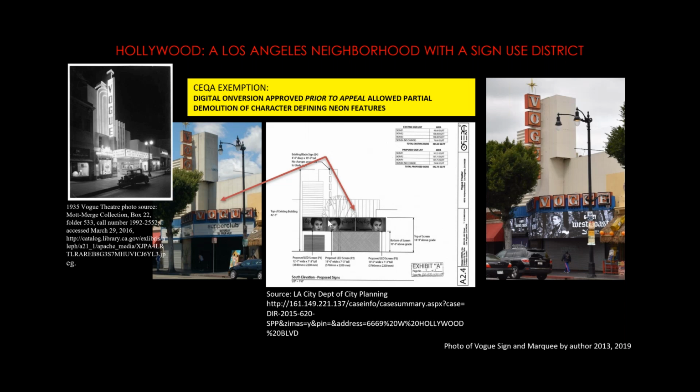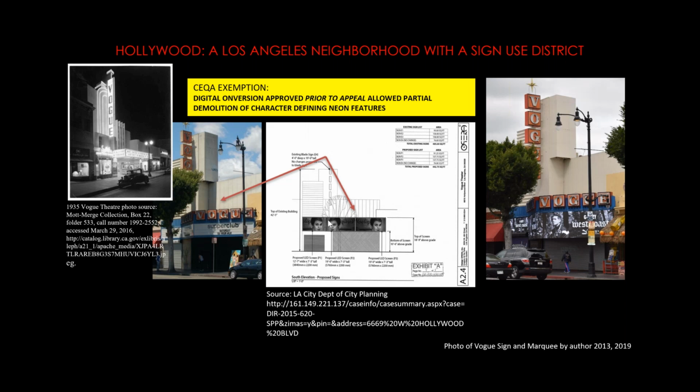which you see in the architectural drawing. Well, when we found out about it at Hollywood Heritage, we decided that we were going to appeal the process and explain that those were character-defining features of the sign and that it was potentially an eligible sign, and that really the marquee was the portion that was allowed within our sign use district to be converted, not the entire sign, but just the white part where it says Supper Club Saturday night. That was the code. Somehow in this interpretation, they were replacing the entire thing.